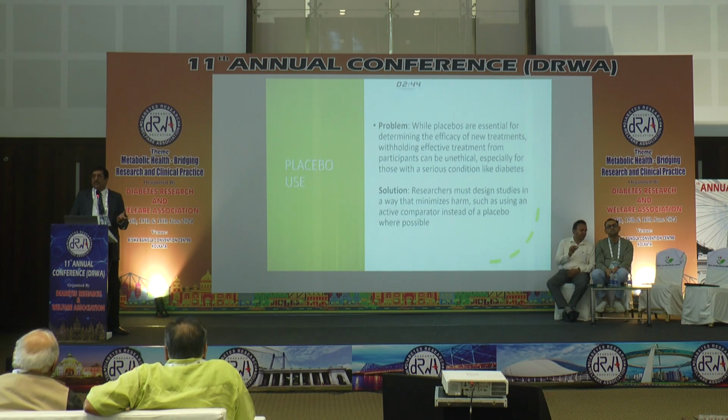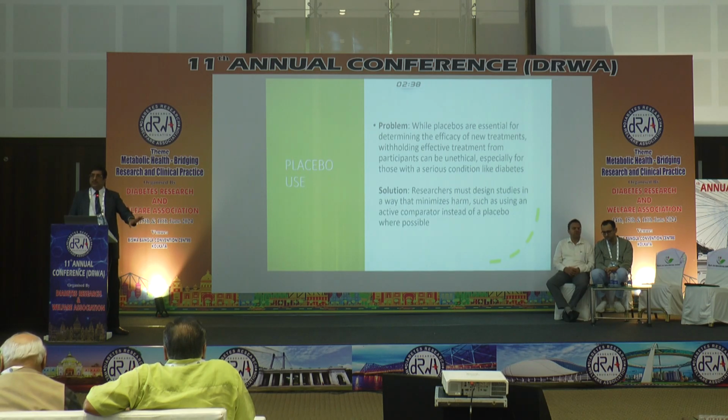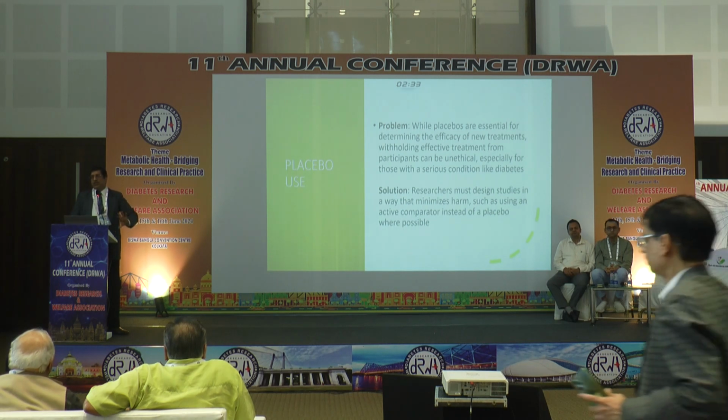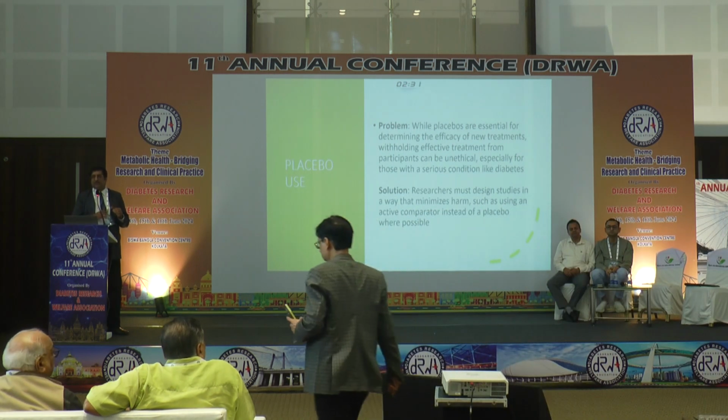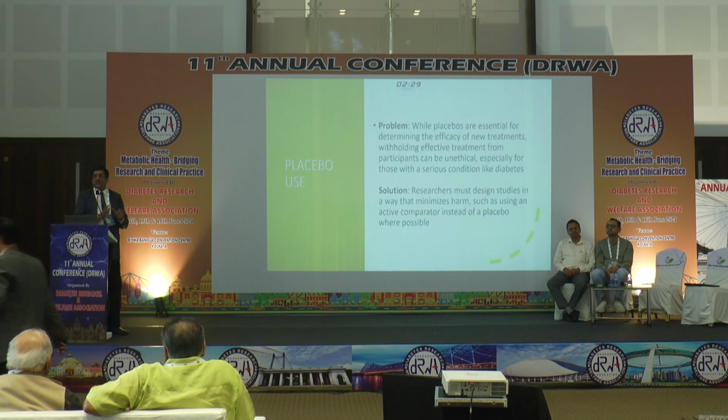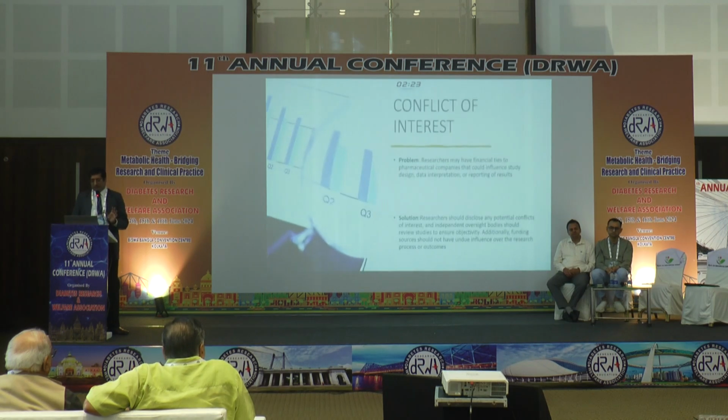So placebo giving in diabetes research is a very bad thing. You need to find solutions because you're damaging somebody's life to do your research. Either you should have a comparator molecule which is established so that his sugars don't go haywire. In diabetes research, the study has to be so designed that you just don't use placebo for doing your research. The participant should not suffer because of his disease, because you're not treating the disease to do the research.